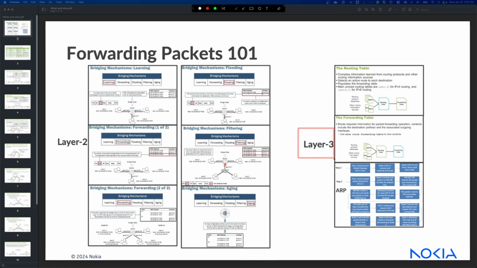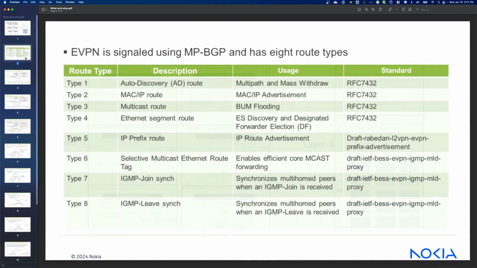Layer 3, we use ARP, the address resolution protocol. Packets that cross the network and hit a layer 3 device, that layer 3 device will program that into a table, the ARP table. That includes the interface it was learned on, the VLAN if there's one associated with it, the IP address, and the MAC. EVPN takes the control plane information and shares it with other devices that are configured in the same fabric.